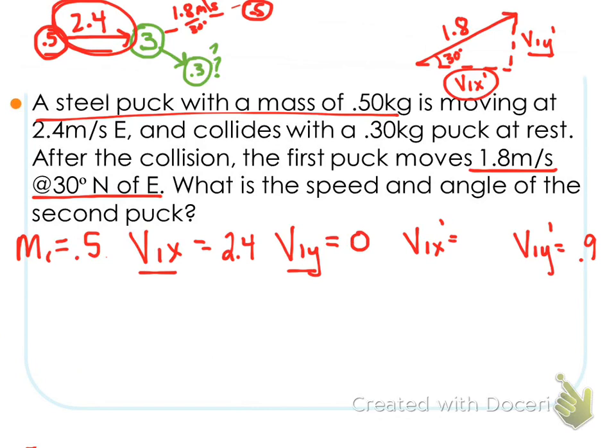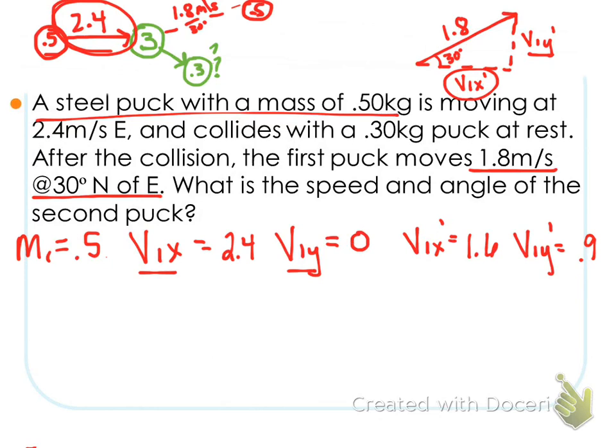So these problems take a lot of space paper-wise. I'll just tell you that. It's a lot of work. Okay? So just be prepared. Okay? What did we get for v1x prime? 1.6? Okay, and are both of those components positive? Yes, because one's going north and one is going east. Okay? So do we have any questions about where any of these numbers came from? The mass of our object does not change, so it's okay, it's staying there.